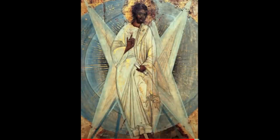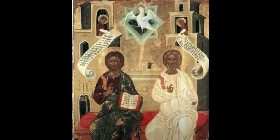One more time, the only places that seem to have got dark over time is his face, his hands, and his feet, all the parts where it shows his skin complexion. So this icon here, it looks to be the Most High and Christ. Now take that with a grain of salt, because this is a graven image.